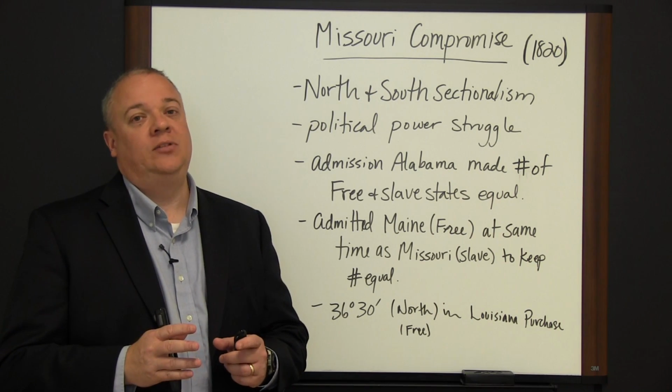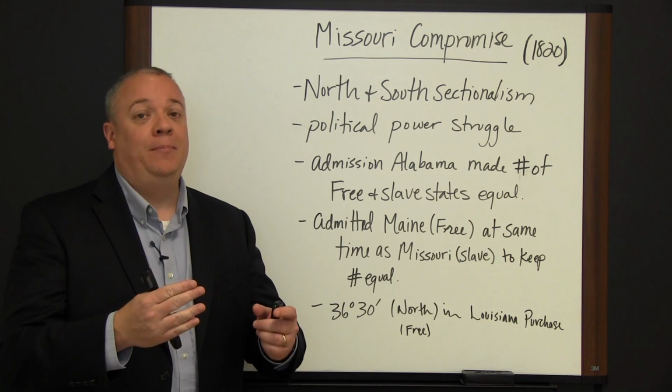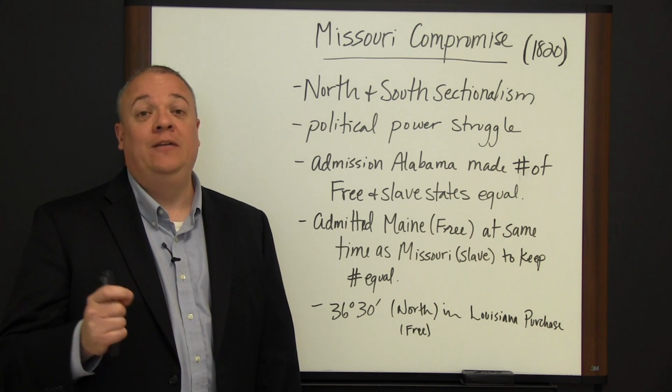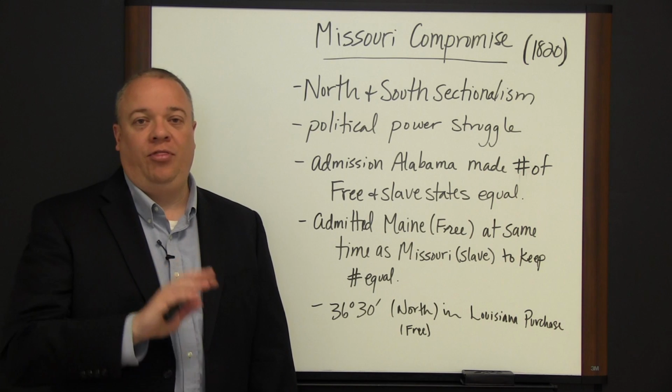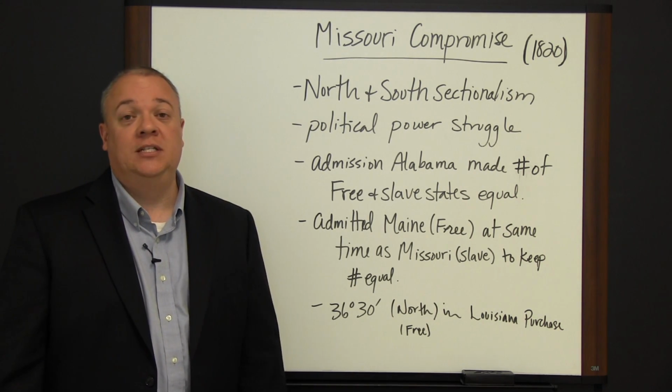Now, the way this was fought out was basically each state was allowed to send representatives to the House of Representatives on the federal level based on population. Now, the North was more populous, therefore they would have more representation. Well, they'd already come up with the 3/5 compromise, which said in the southern states they could count 3 out of every 5 slaves for the purposes of representation.